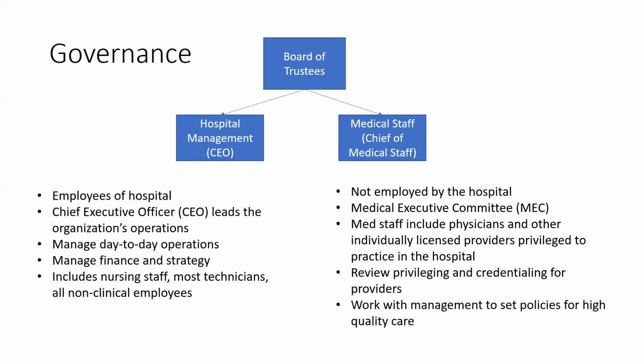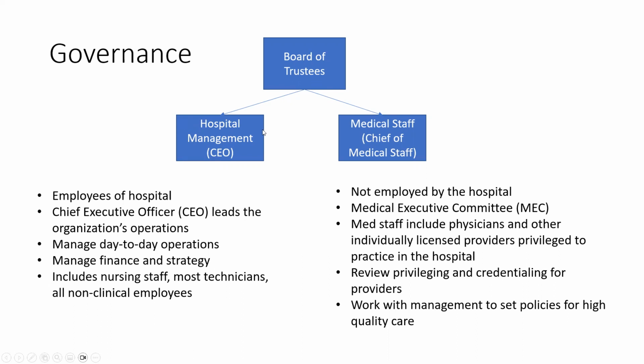And so this is what's really unique. This is unique to a hospital. And I want you to remember this for the test. This is what is unique about a hospital: you have these two separate command structures, if you will, in the hospital. And they obviously interact all the time. But the board of trustees oversees both of them, right?